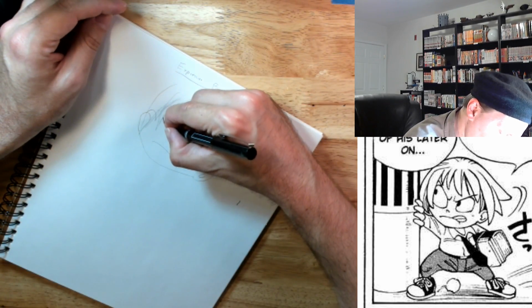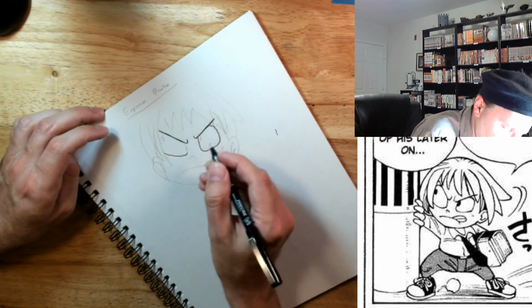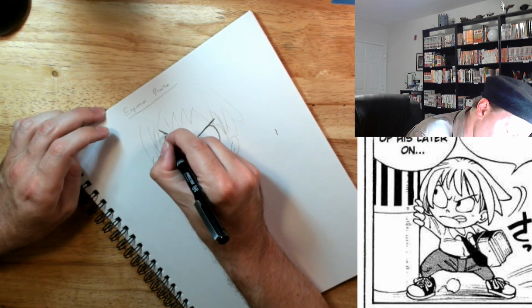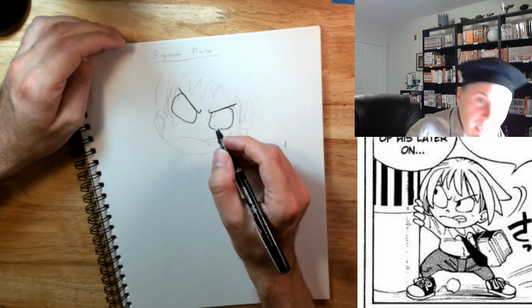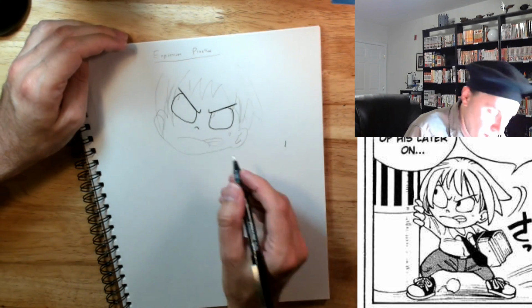Of course, the proof will come when I'm actually drawing these things myself. That's where things tend to go south, when I'm trying to create these things in a reasonably correct way.